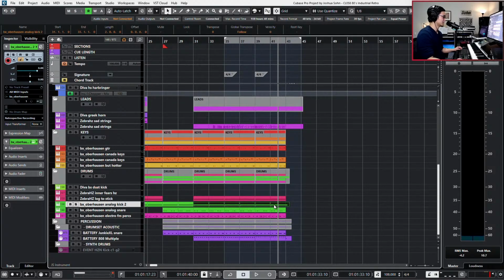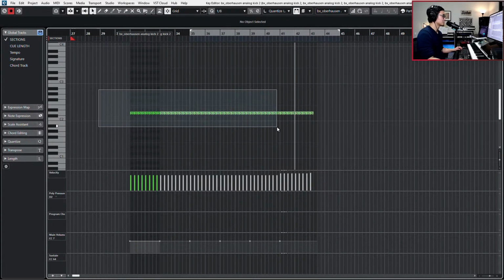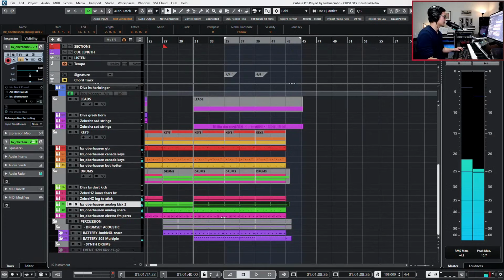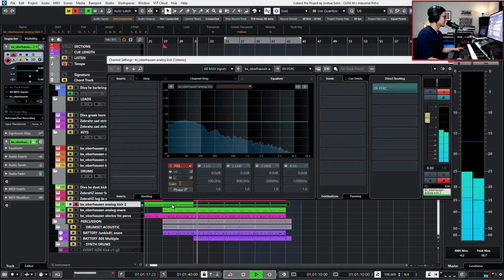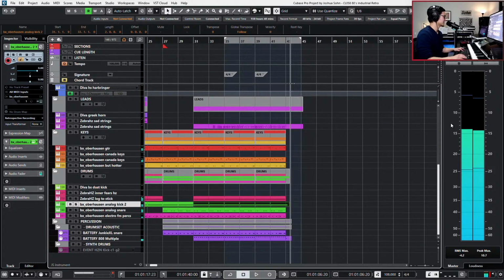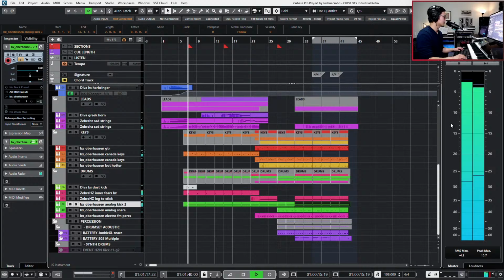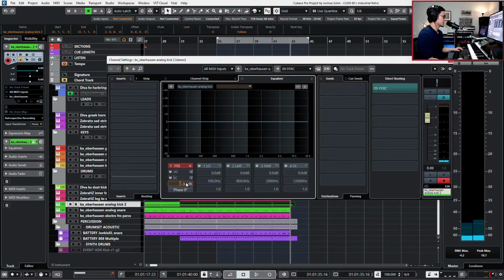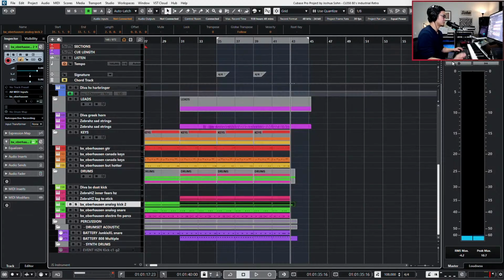So right when the beat comes in, why don't we just bring up the kick here as well? Okay, so this kick is okay. We'll have to do something there with the mixing. It's just not cutting through, huh? Okay. I mean, if anything, we just bring it up in the mix even that much more.